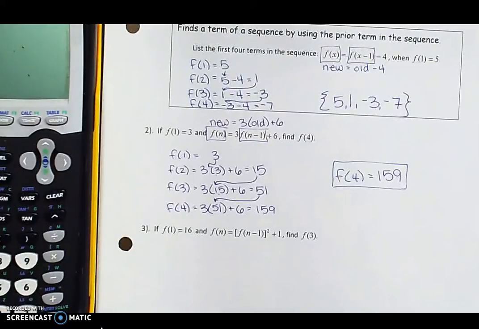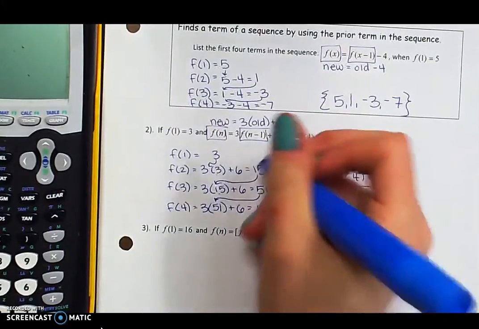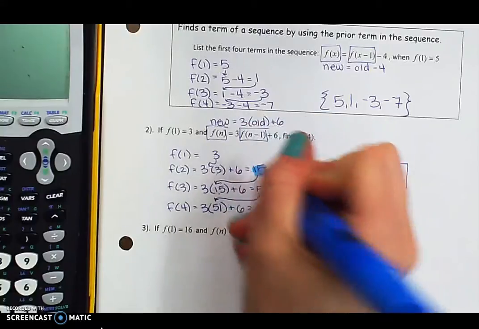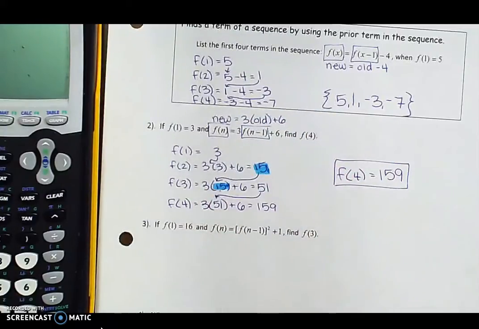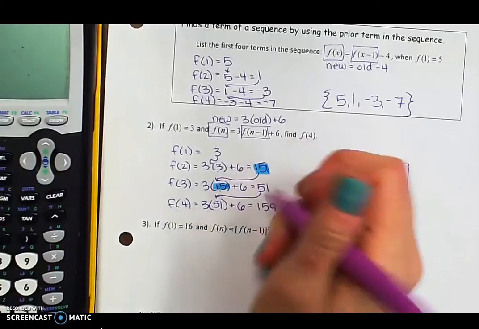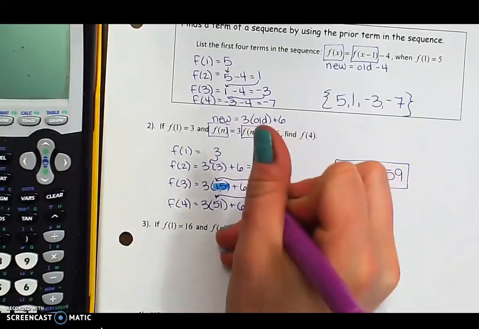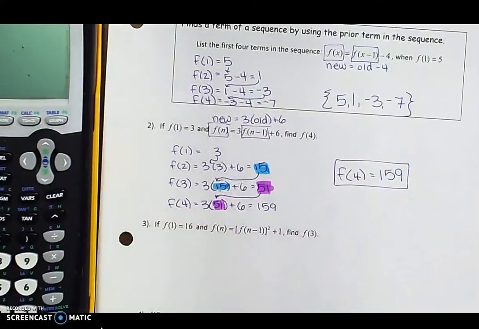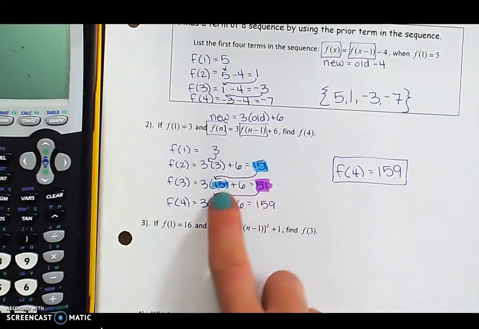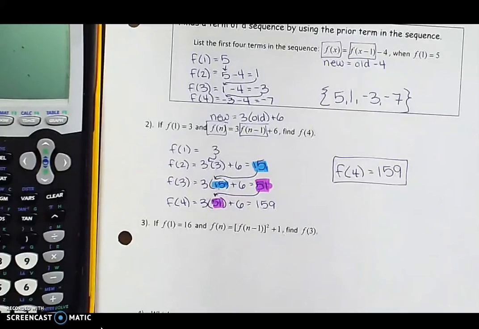So if we want to make sure we did it right, we take a look. Here's our 15. We want to make sure there's 15 here. Your old term here was 51, and the 51 goes into the next function here, and then you finally get your final answer. So you can see it's just you're carrying it down. All right, let's go ahead and try another one.